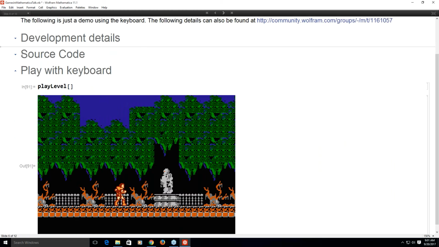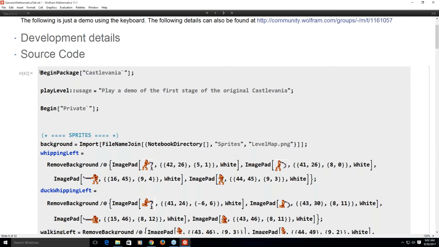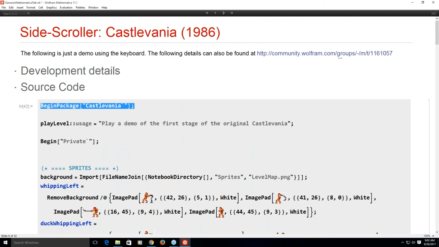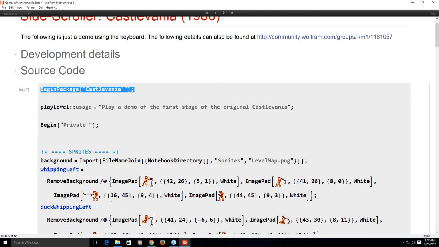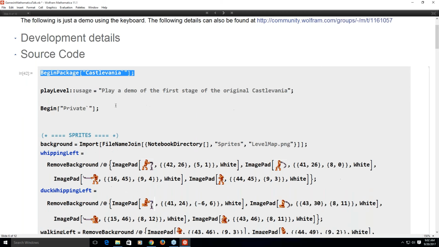So in this case, the source code is more involved, so I put everything into a package. I'm not going to go into detail about the source code, because if you really want details, you can look at the community post that I made. But basically, I need to localize everything so I don't leak into the global context.